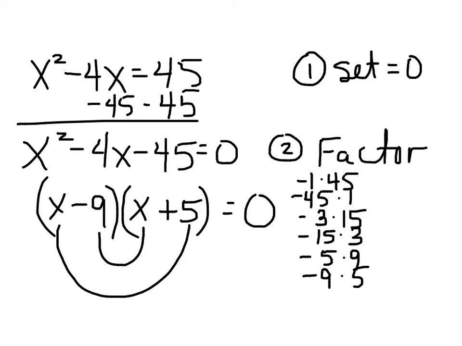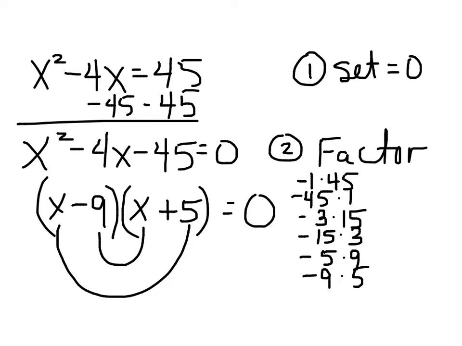Don't forget, if there's something in the A slot of the ax squared plus bx plus c, that's going to add difficulty. We had a couple of those the other day when we had page 91. So when you're doing this, make sure that that works. If you're just pulling numbers out of the air and it multiplies together to give you the back, great. It might not make the middle though. Or I've had students that make the middle work so hard that they forget that it needs to multiply together to give you the back. So be careful.